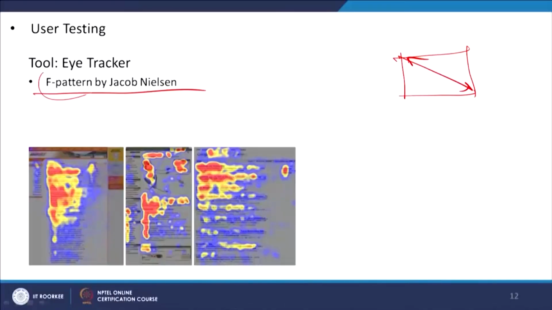So he came up with the F-shape pattern. People read in a way which looks like an F-shape pattern, and that's how people read. So this is qualitative data, the heat map taken from the desktop mounted eye tracker.